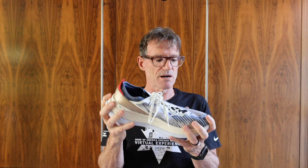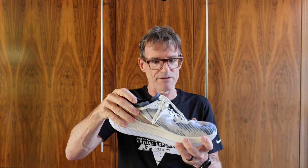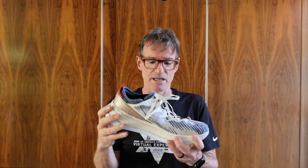These for me are a great go-to for a long training session or marathon day. There might be a few quicker shoes out there for the marathon, but I just thought these were perfect. So, if you're considering the SPE version versus the Carbon X, the heel is different. These are much easier to get on, so if you're doing a transition in triathlon, definitely pick these, not the other ones. And the laces didn't come undone, which the Carbon X's have a habit of doing. And of course, because it was the Chicago Marathon, I did like the red, white, and blue, even though I also used that for the French embassy when I first went out in them.